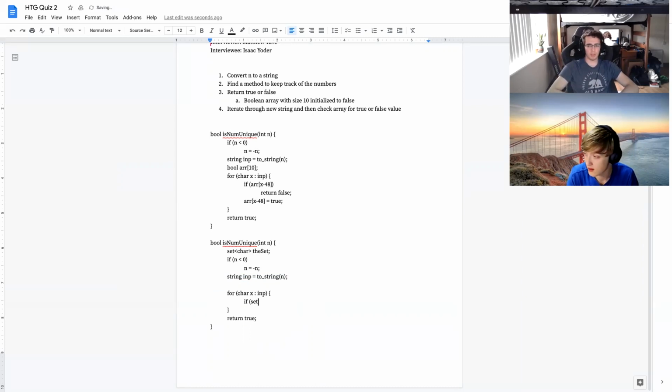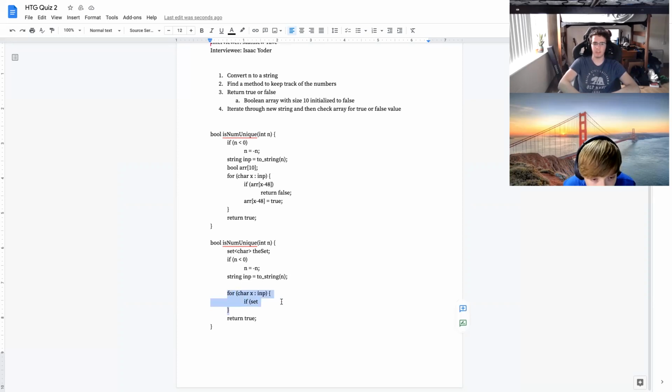Keep in mind that checking whether something is in the set is an O of n operation. Oh, so that could make it O of n squared. Set.find is O of n. Well, sort of. For an unordered set, it's actually a little bit more complicated than that. That's not always necessarily true, but it's not strictly O of one. If it's an ordered set, it would be log n. For sure.